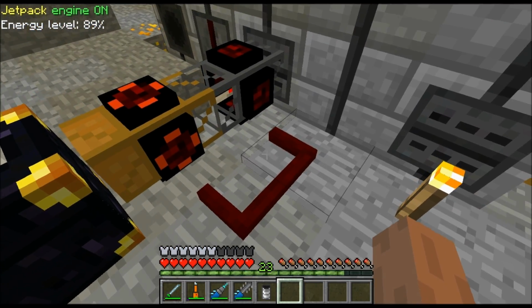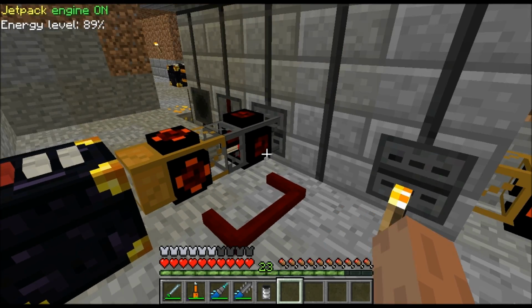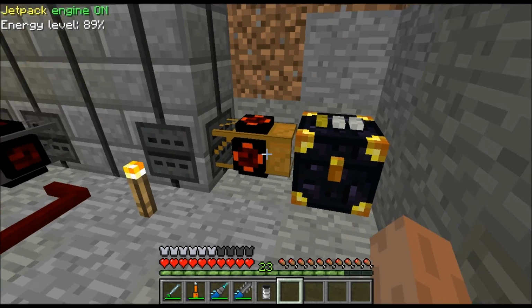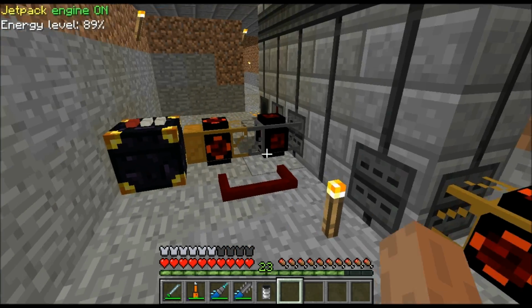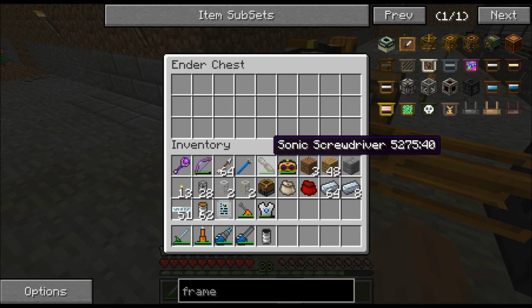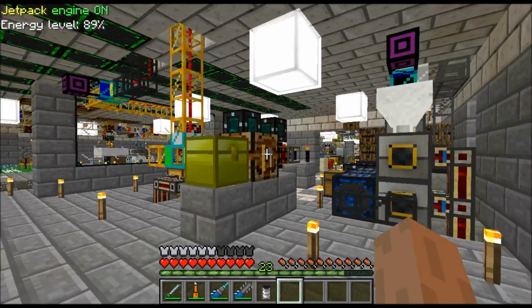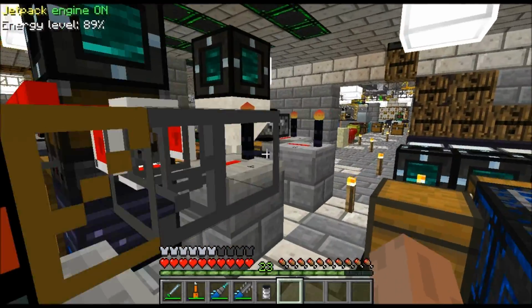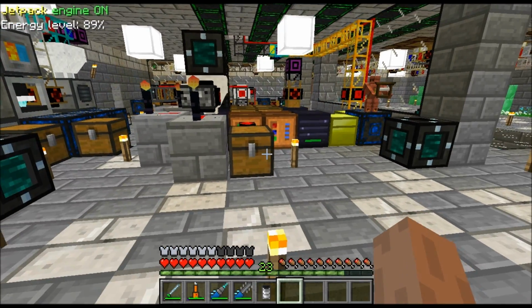And then this right here, this is a poor man's pipe wire. This was before I had the iron gates. And then over here is another hatch for the fertilizer. So it's the same system. And then it gets pulled out and then goes through my sorting system back at home, and then gets used in this system. So that's my automated frame production, and then the 2 other things.